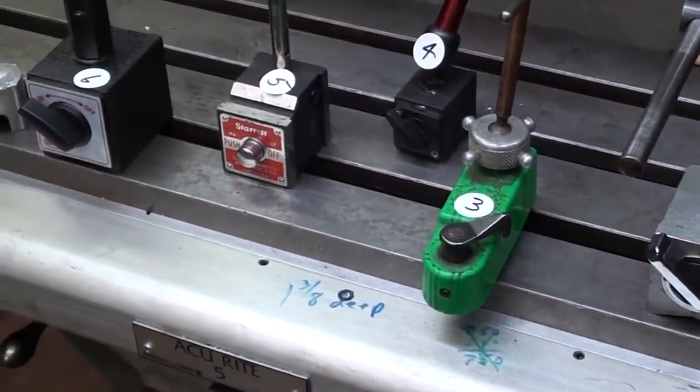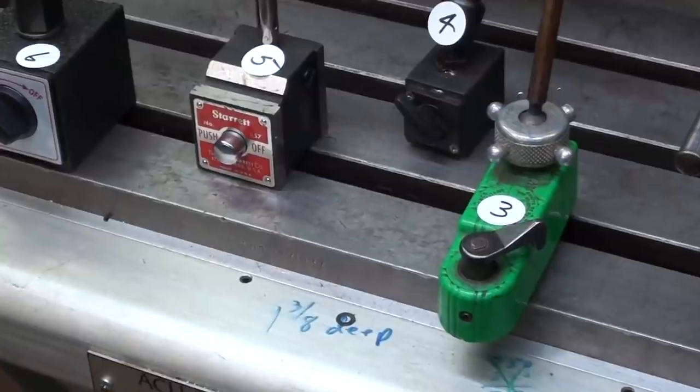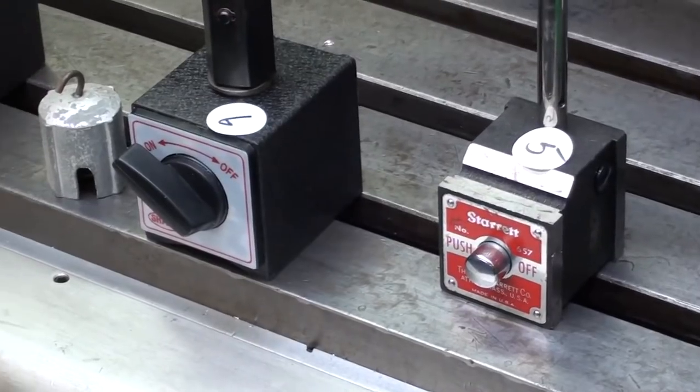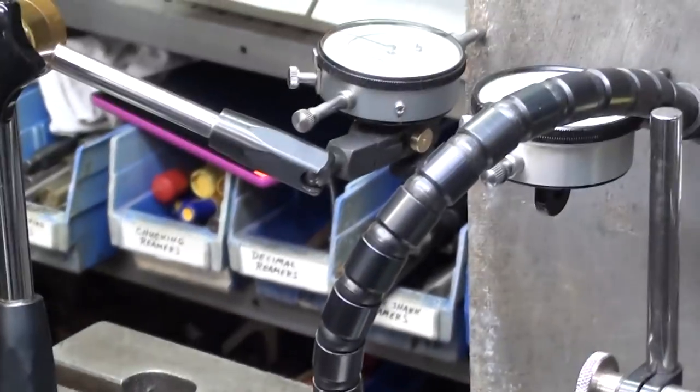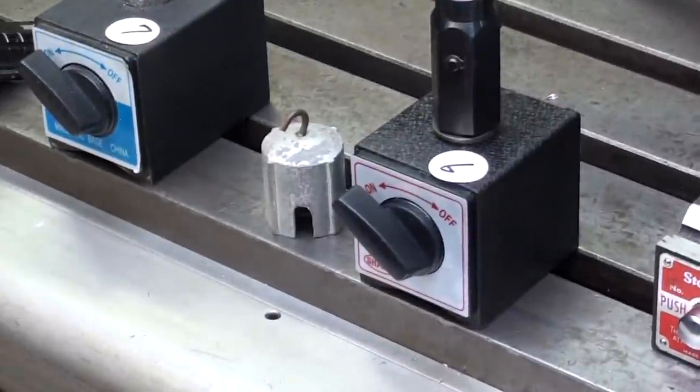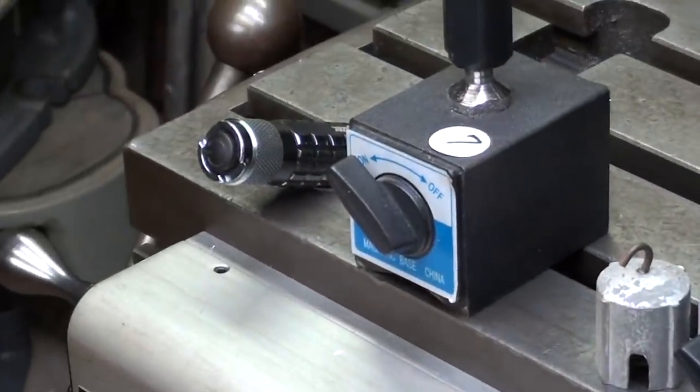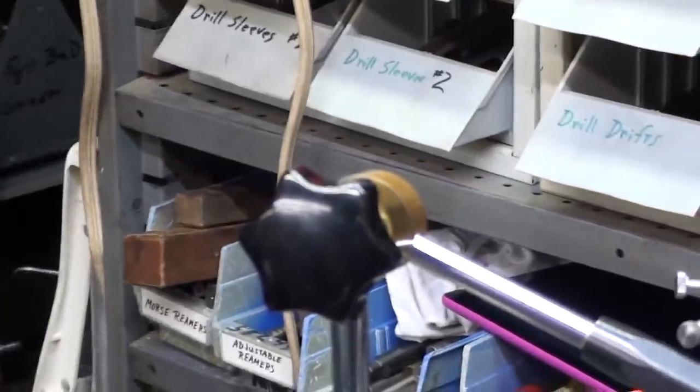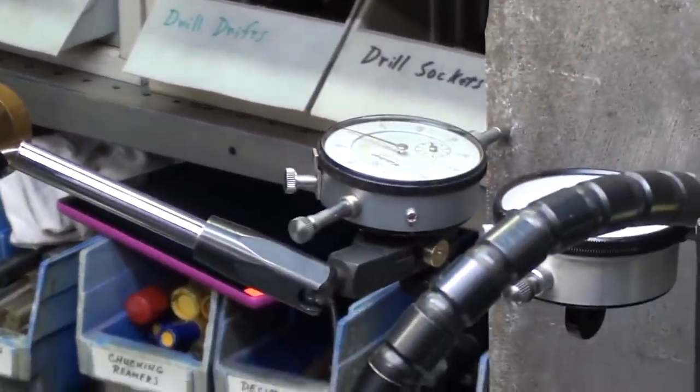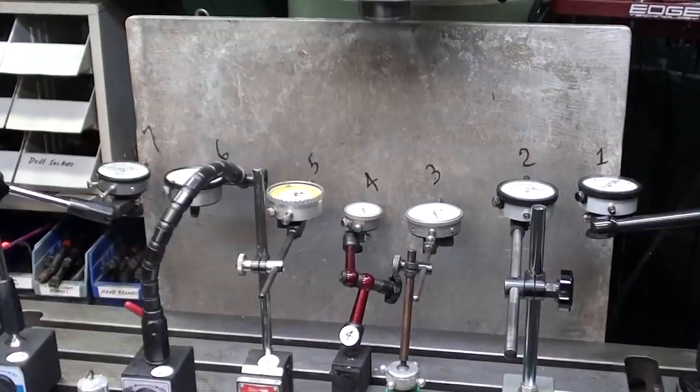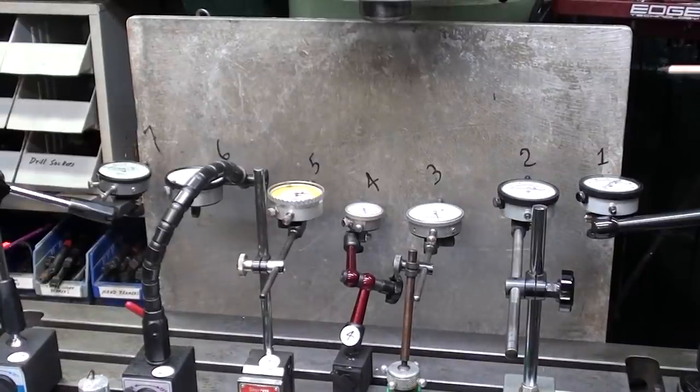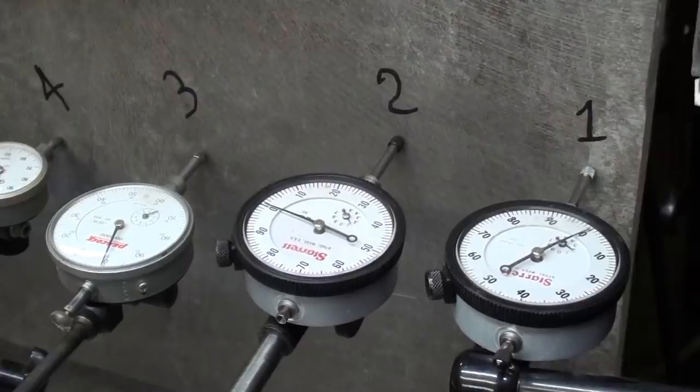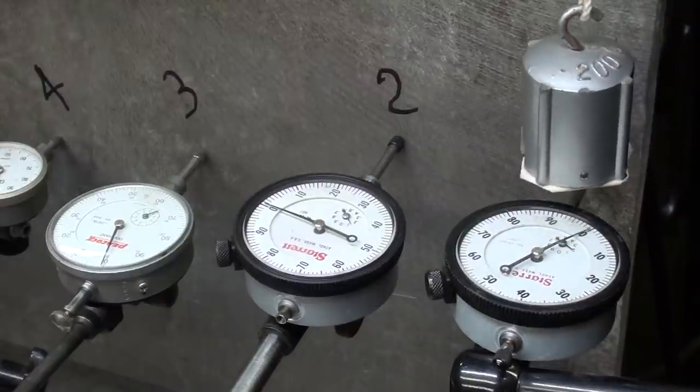I numbered them, so if in the comments you want to make a reference you can use the numbers. I'm going from right to left, kind of backwards, but the Noga is number one, the Central is number two, the Enco Tiny Titan is number three, that little foreign made one is number four, the Starrett is five, the Flexbar is six, and the one made in a country toward the east is seven. I also took the liberty of numbering them up here on the plate.